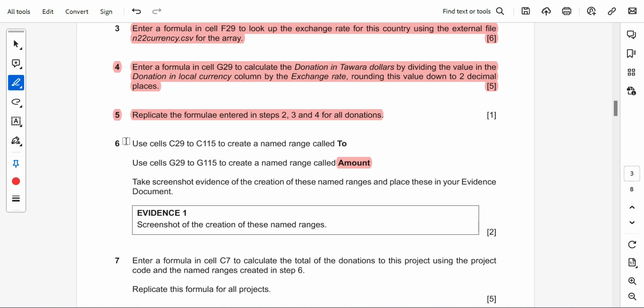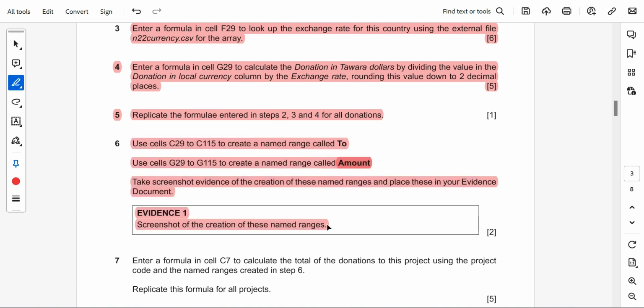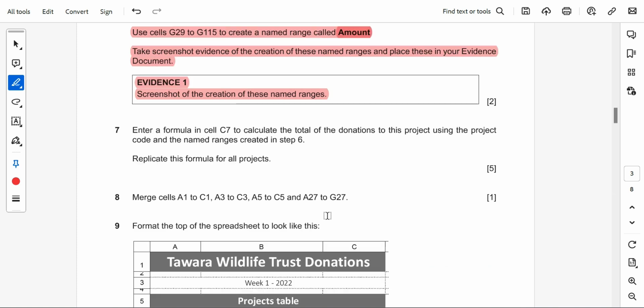So by this we have finished the sixth step. Come to the seventh. Enter a formula in cell C7 to calculate the total of donations to this project using the project code and the named ranges created in step 6.